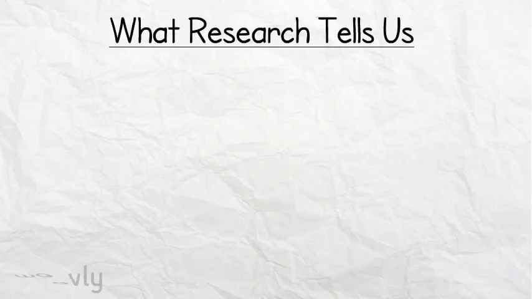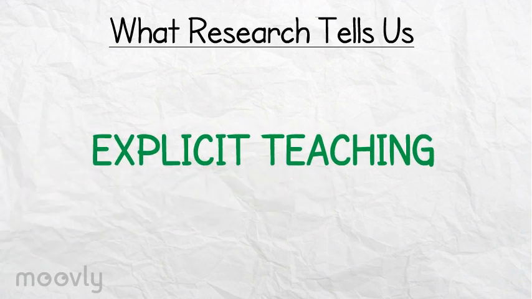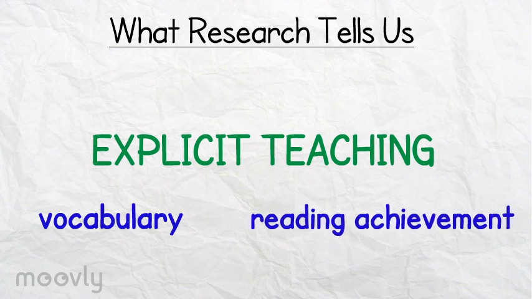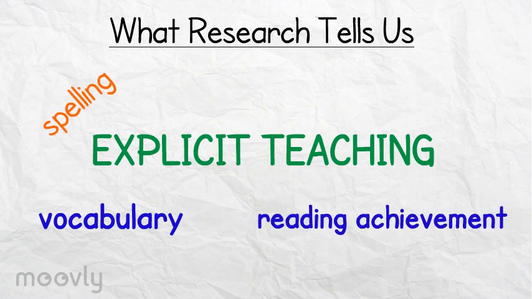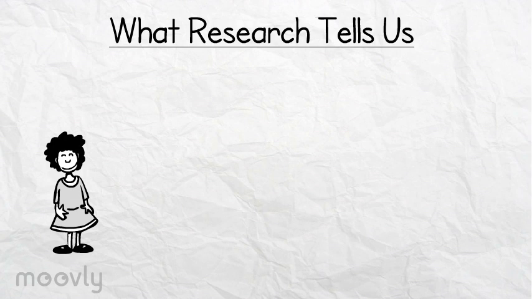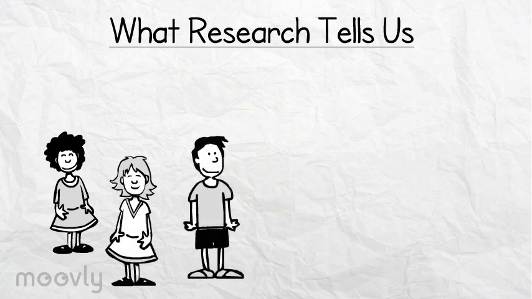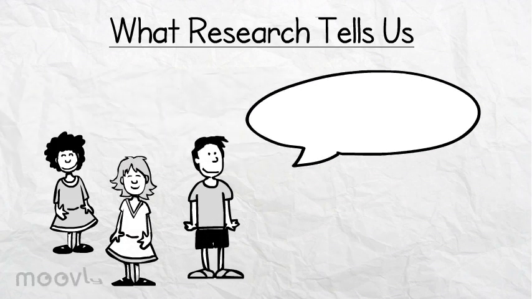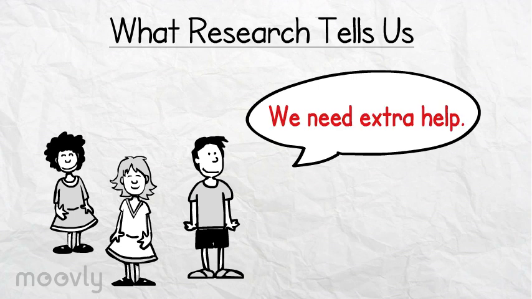Research tells us that the development of morphological skills is best achieved with explicit teaching. When taught, morphological awareness improves vocabulary and reading achievement. It can also help with the spelling and pronunciation of words. Further, some students will not develop morphological awareness skills as easily as other students. It is suggested that these students may benefit from explicit teaching.